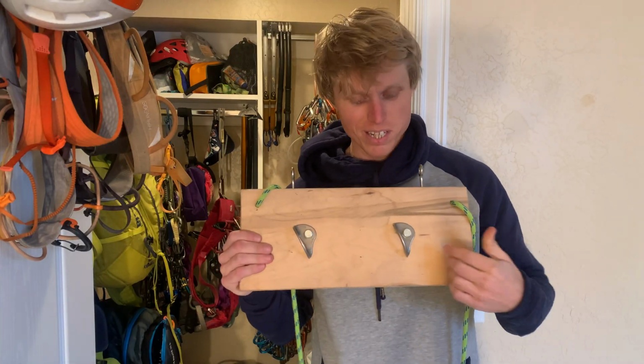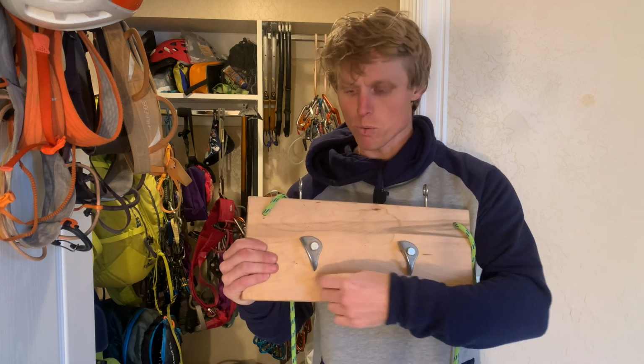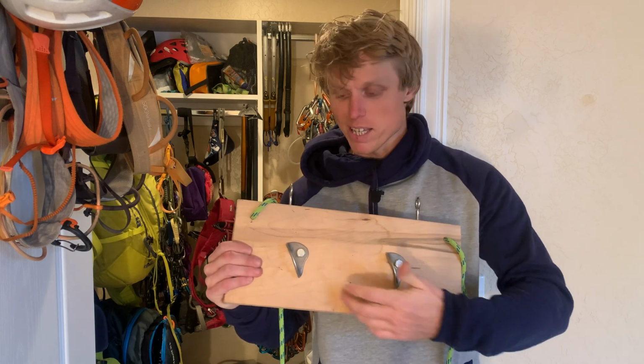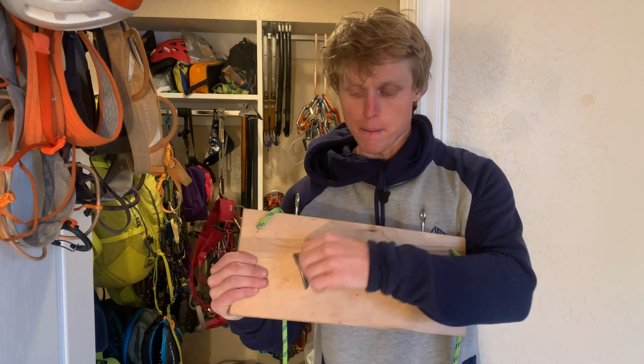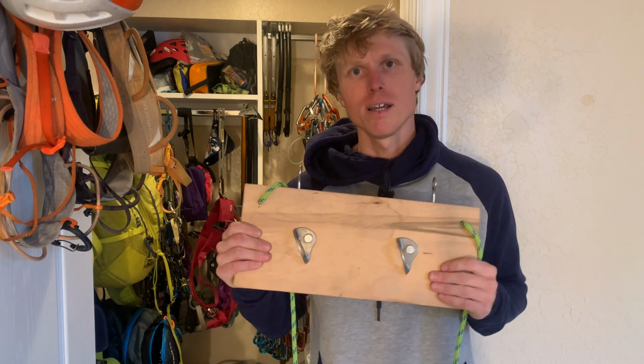After all, the anchors are bolted, but you never know when you're going to run across something weird. Sometimes you might run across a bolted station, and for any number of reasons, the nice round soft rings that are attached usually to the hangers are gone, and we can't simply pass our rope through the hangers. So I'll either put some carabiners in there, a quick link, or maybe I'll just put some cord through here and bring it down to a central power point and tie a knot.